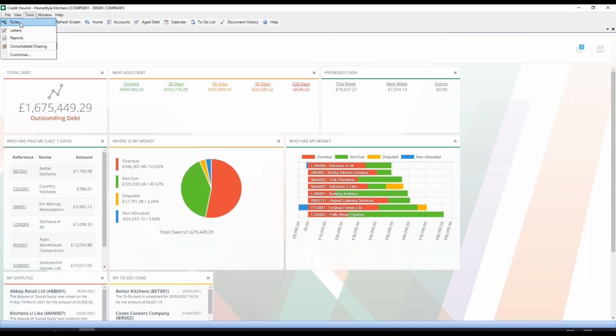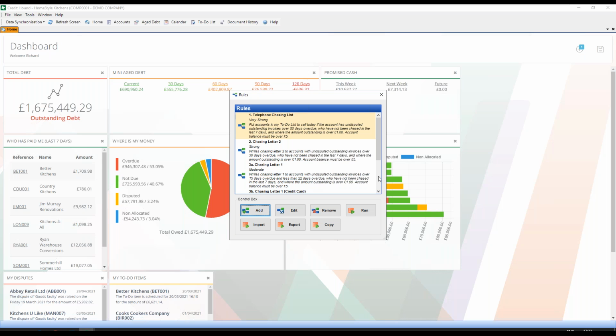So we just take a quick look at what we call the rules. So these are the workflows or the automations that I've been talking about so far. These are totally customizable, okay? This is where we'd spend the time with you to understand what you'd like to be set up in an ideal world. Just because you do something now doesn't mean you have to continue doing it within the software, because there's so many extra bells and whistles that you can take advantage of.